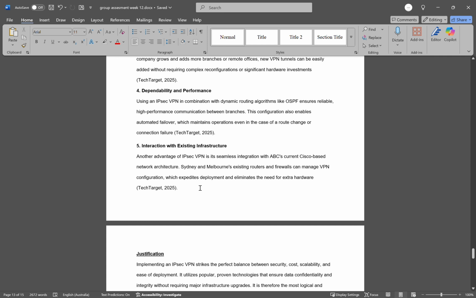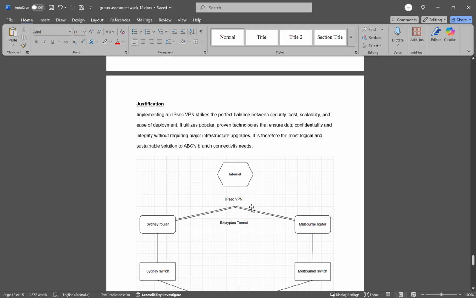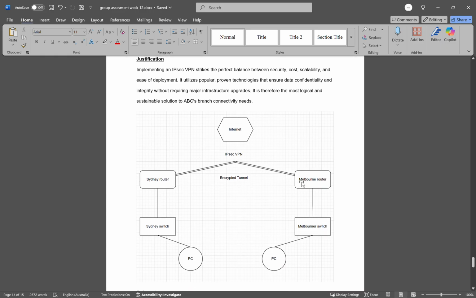ABC doesn't have to change their current Cisco-based network architecture to run IPsec VPN, because Cisco-based architecture does interact with IPsec VPNs. So we're going to implement the IPsec VPN because of its cost, its security, its scalability, and the ease of deployment that we can see above. It utilizes popular proven technology that ensures data confidentiality and integrity without requiring major infrastructure upgrades.